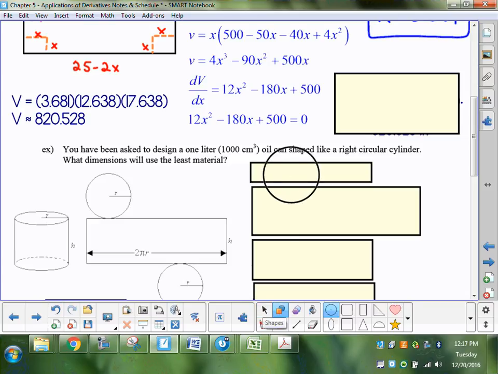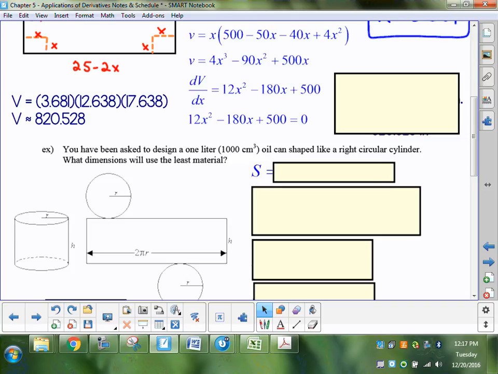So the first thing I would go through and do is recognize that my surface area is going to be 2 pi r squared. Now, I need to figure out how long this rectangle would be, the sort of wrapper on the package. And when I'm doing this, remember, this would be the height, and this would be the length. So you do length times width, or length times height, depending on how you interpret the shape. So that would end up giving me a surface area, or a net formula, of 2 pi r h.